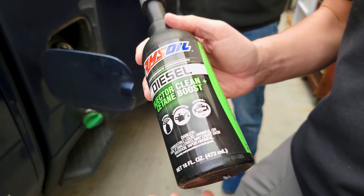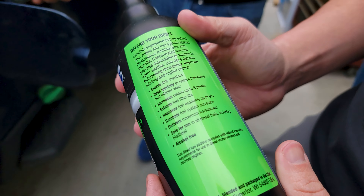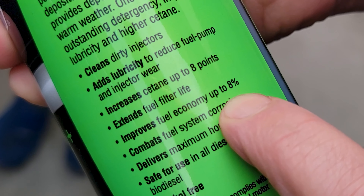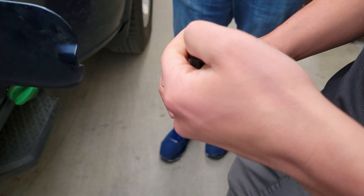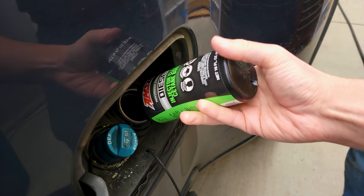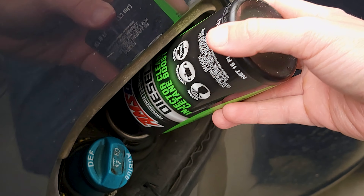We're putting in the diesel injector cleaner. What this does is it lubricates the upper rings and also lubricates your fuel pump, so it'll extend the life of the fuel pump. It just goes right into the diesel fuel, and this can increase cetane up to eight points. If you run it as a maintaining dose, you'll see a huge bump in fuel mileage — up to eight percent better fuel mileage. When you run it as a heavy cleanup dose, which we're doing today, this is going to help really clean up the rings and the carbon deposits inside the combustion chamber, keeping the valves clean. You don't want to get it on your hands because it really smells. Some guys have lost a couple good pairs of leather gloves trying to save a bottle.